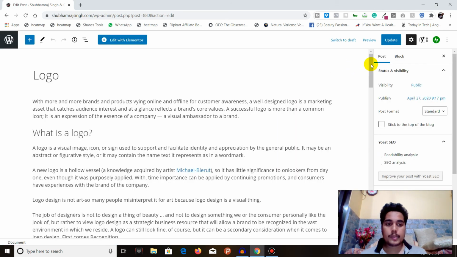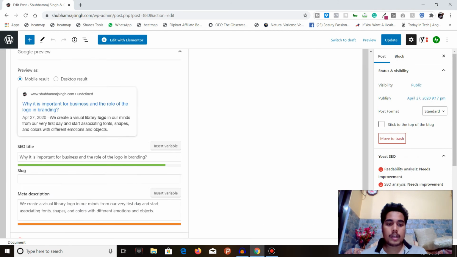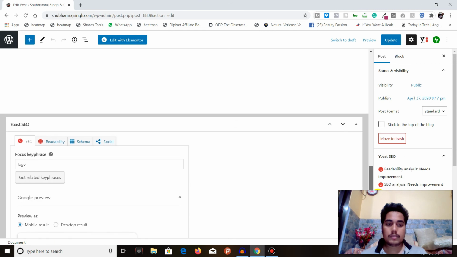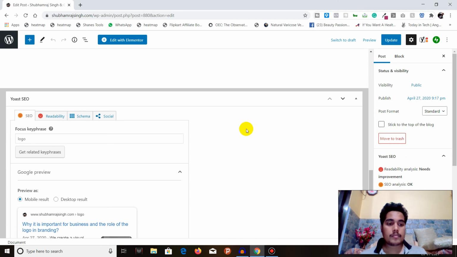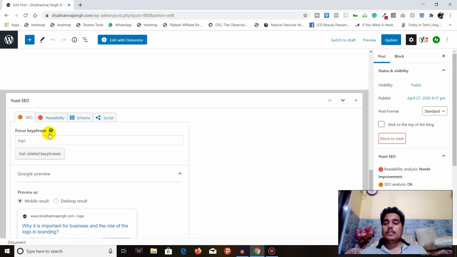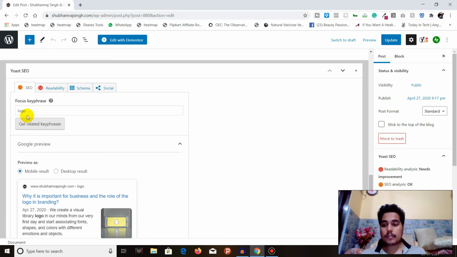All you have to do is go down and here you can see the focus key phrase. The focus key phrase is the keyword which you want to get highlighted in the metadata on the search engine. Right now I have entered logo and you can see it is highlighted here.